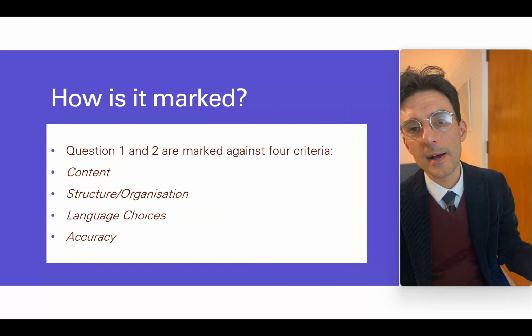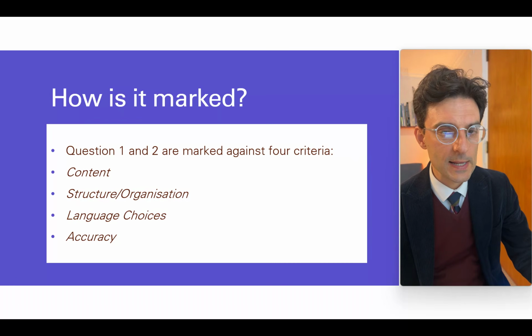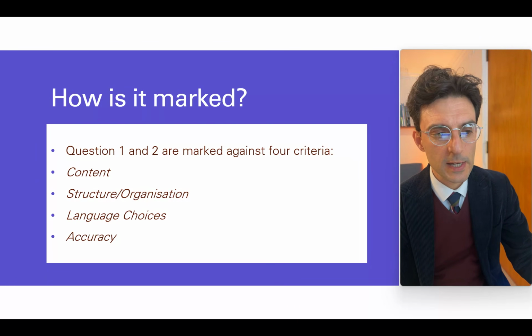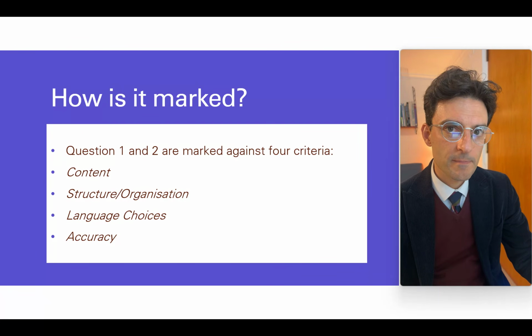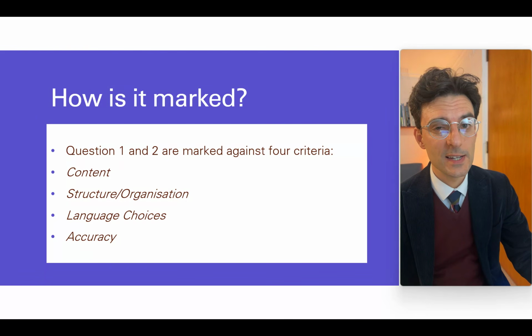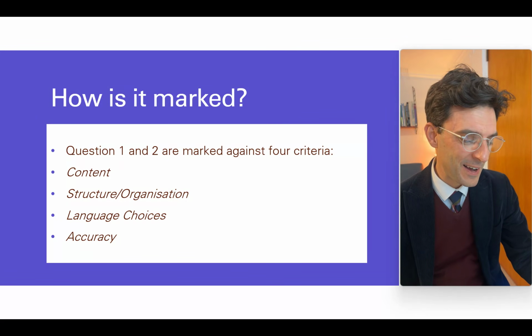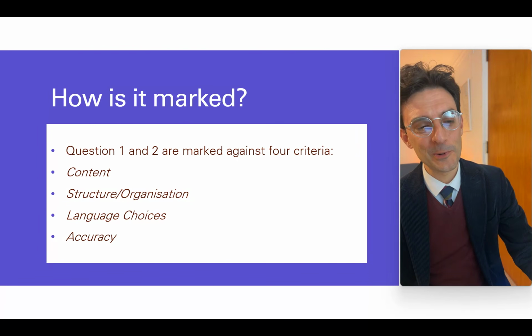So how is it marked? This is a big question everybody's probably asking. Well, there are 4 aspects. I'm going to break each one down for you shortly. So there is content, there is structure and organization, language choices, and accuracy. And accuracy is the big one that my guys are struggling with, but we'll talk a little bit about that shortly.